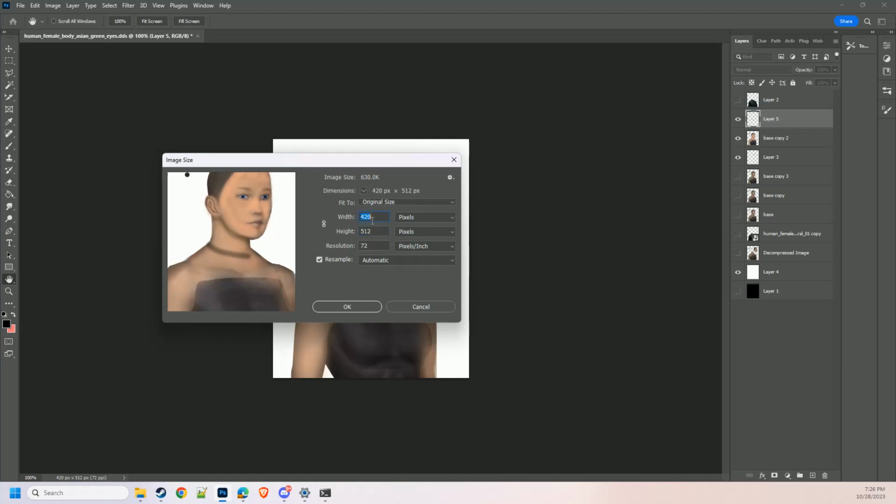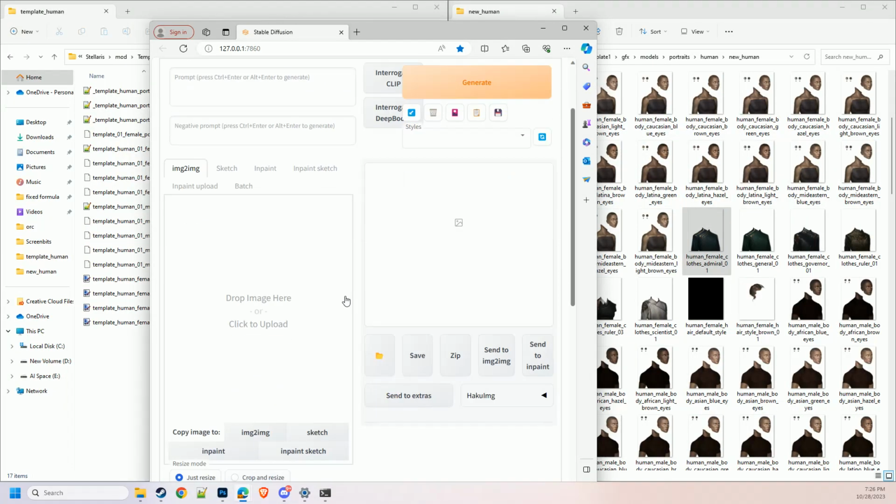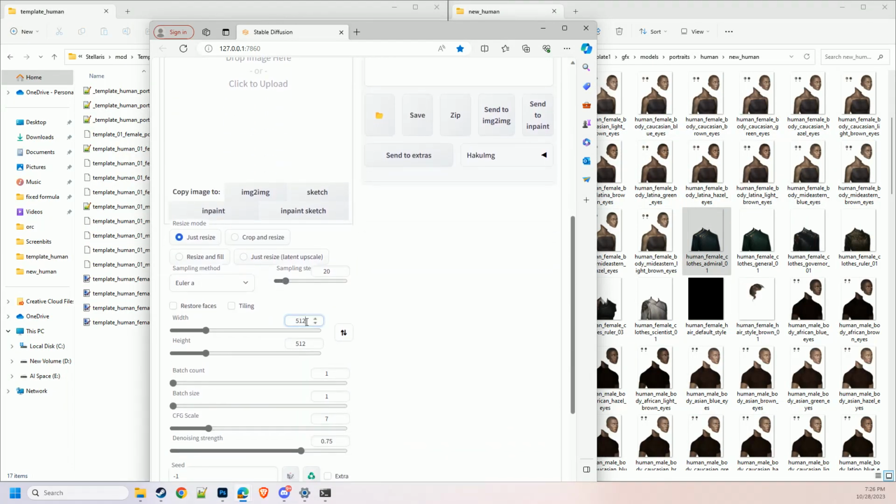So it's going to have to be 424 by 512, but it'll work out. We could just leave it how it is, we just have to fit it onto here. So we use image, 424 by 512.